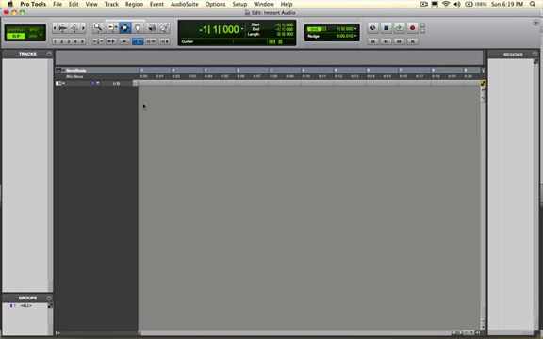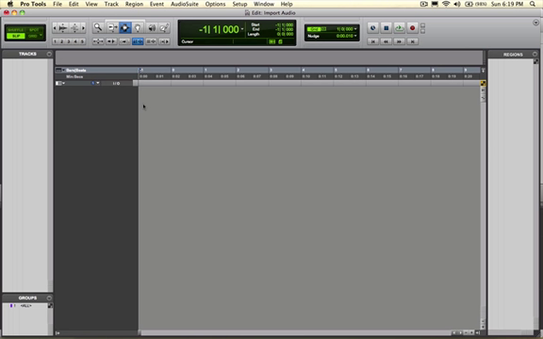PCM. Now, Pro Tools only converts or imports audio at its session's sample rate and bit depth. So if I created a session at 16-bit and I try to import a 24-bit file, we're going to have some issues. Well, same goes with sample rate. So make sure that you are importing audio that is compatible with the session and that is not having to be converted. Otherwise, you can lose a lot of resolution or quality in the copying process.